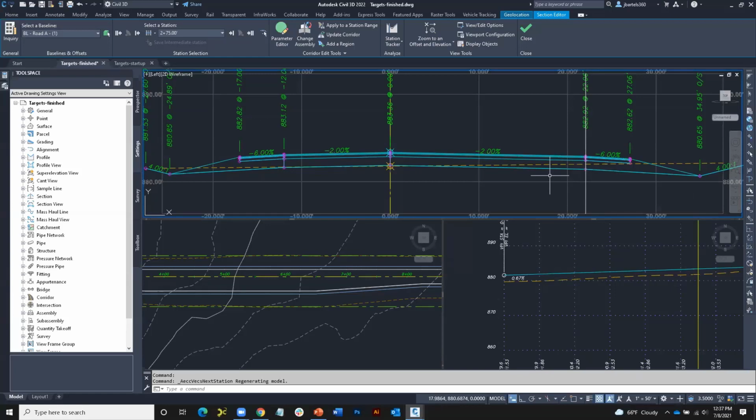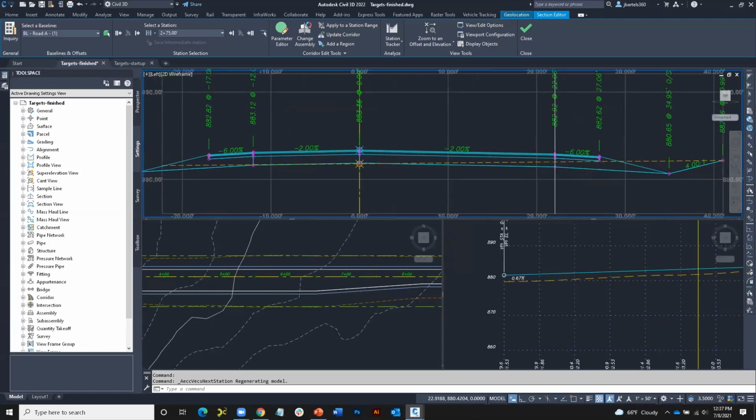So this allows me to see my targeting in context with my corridor when I'm viewing it in the section editor. So it helps me. It also helps anybody that comes along behind me that may get into this drawing and not be familiar with it. They can have all these visual cues to understand which objects are targeting which linear or profiles, things like that. Let's take this a little bit further.